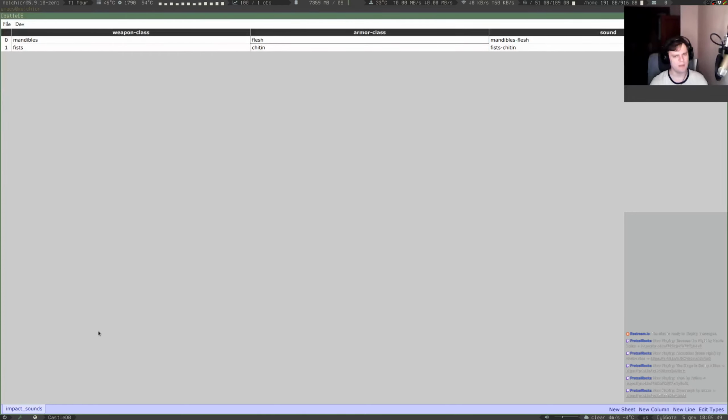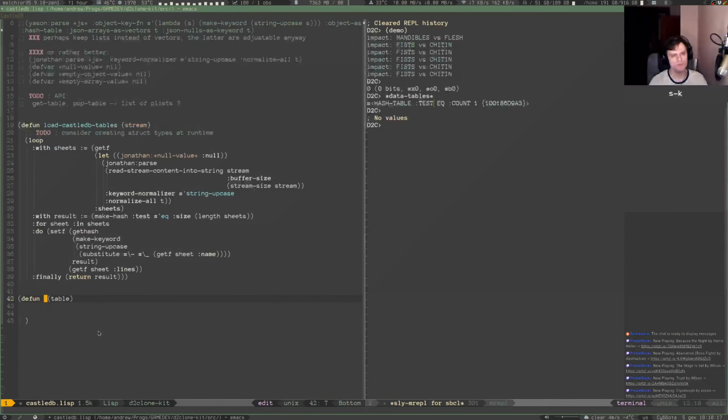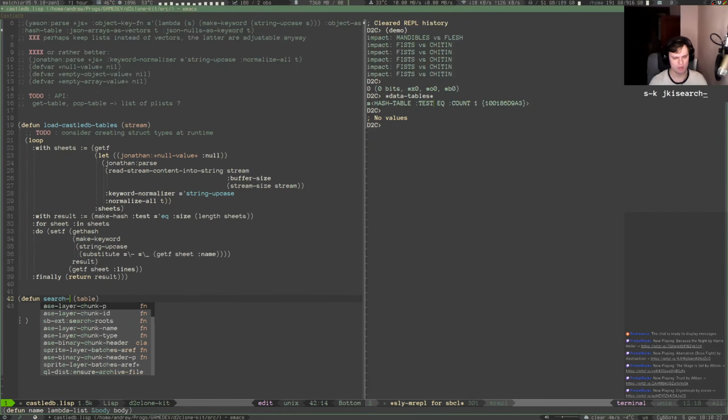So I might return several lines, but okay, so maybe I would make another function which would wrap this first one and it would find just one line.